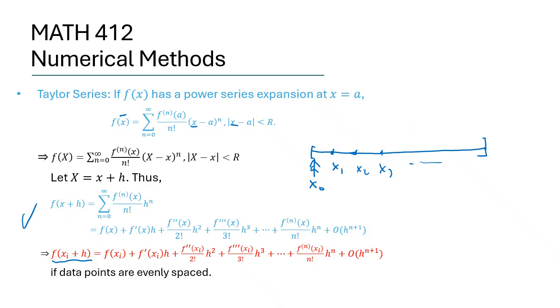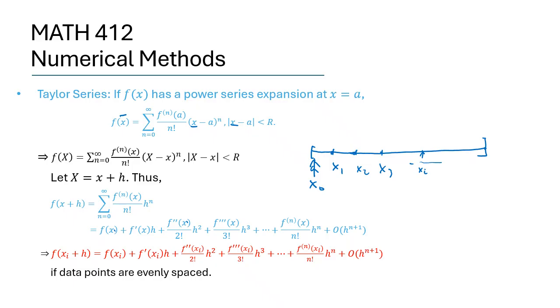Now we change this x to this x sub i: x1, x2, x3, x sub i, or xi anyway. So you change all x to xi. Yes, just change it, and we get this formula. Now we are almost ready to do things. You don't have to memorize this formula.